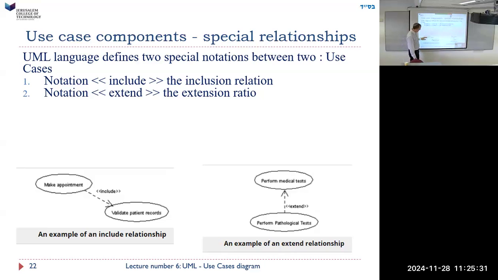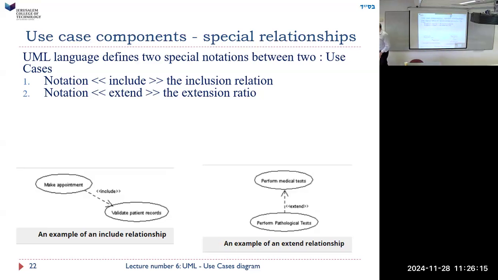Sometimes. But here, when the main thing is pointing to somebody, he is saying, I always require this. He is a part of me. A little bit confusing. But you could say it makes sense in this way, that perform pathological tests always includes perform medical tests, in a sense. He's a subcategory. It's really like inheritance, because this is a general test, and here is a specific kind, like order wine, a specific kind of ordering food.